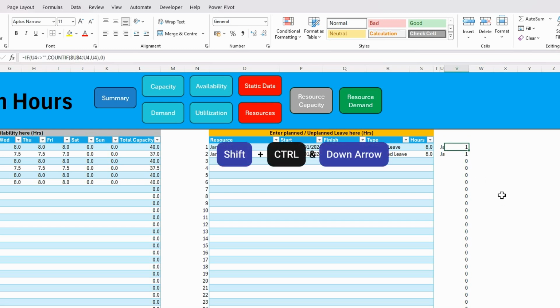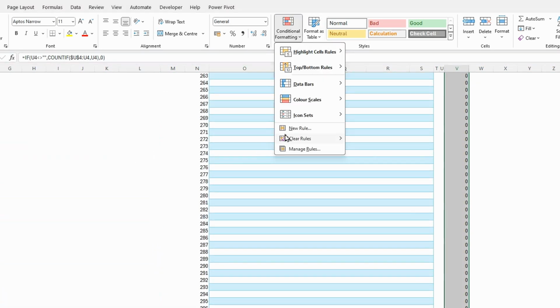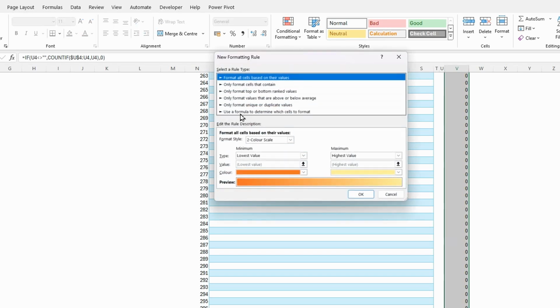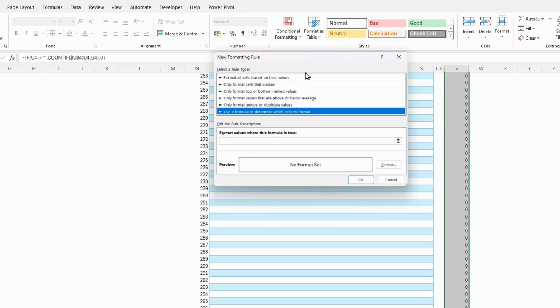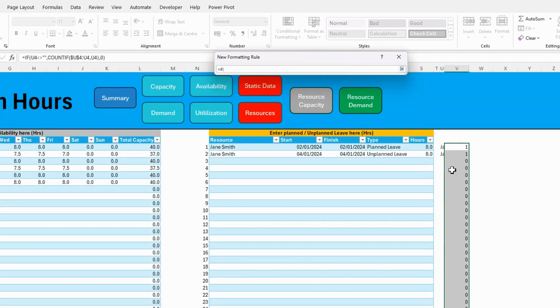So I'm going to do Control Shift and down to select them all, and what I'm going to do, conditional formatting, new rule, I'm going to use a formula, and again equals if, let's get the cell reference up here. I don't want the dollar signs.